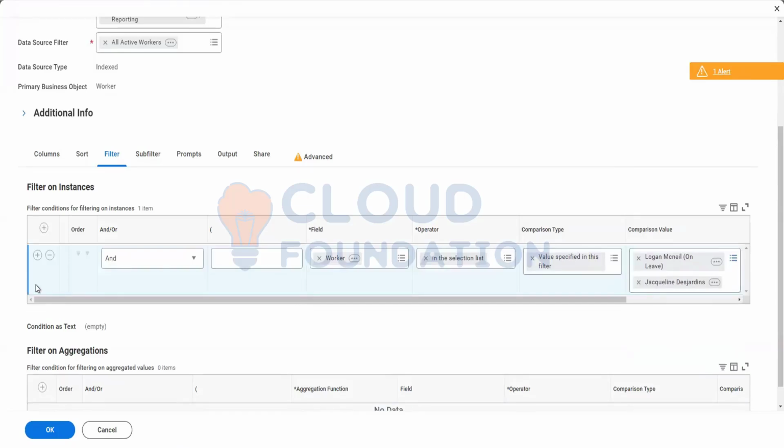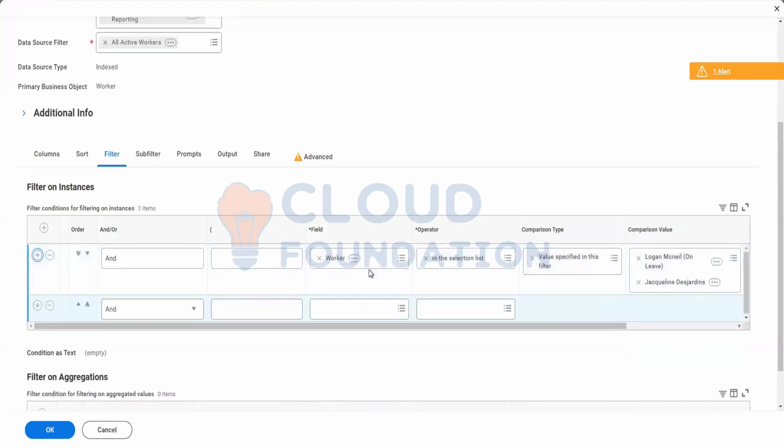Okay, if you want to add another filter, like okay, you have added hard coded values, but from these many employees, I want employees from only one location. Let's say I want employees from only USA. Okay, then you can add. Now here one thing you need to notice is when you are adding multiple filters, there is one more operator, a logical operator, that is and or or. Okay, so here if you see there will be just and or or.